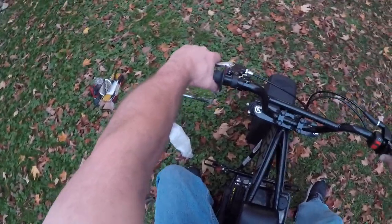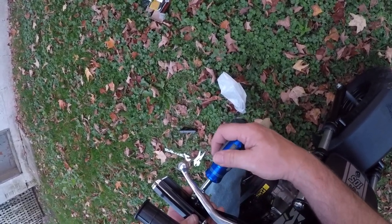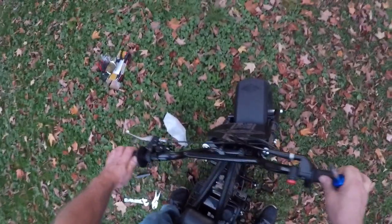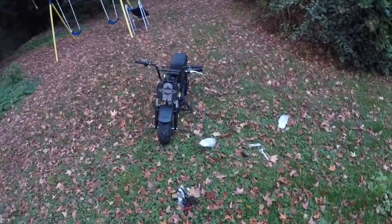Yeah. Looks cooler, too. All right, I think that'll... You got to remember, my yard is nothing but a hill. All righty. Yeah, you can barely even tell the mirrors are on there. I like that.